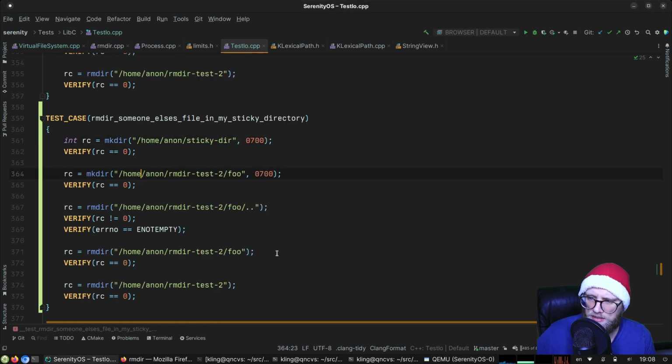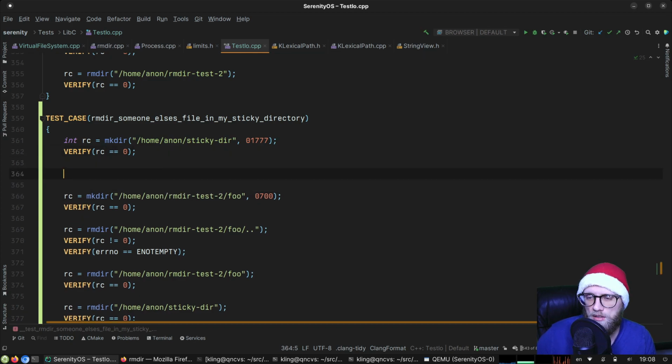This is going to be a little bit of a hassle to test because we have to do user switching, but let's see if we can do it. So we just want to make that directory and then make it sticky. And then at the end, we will delete it. Okay, and then at this point, we want to make a separate process.